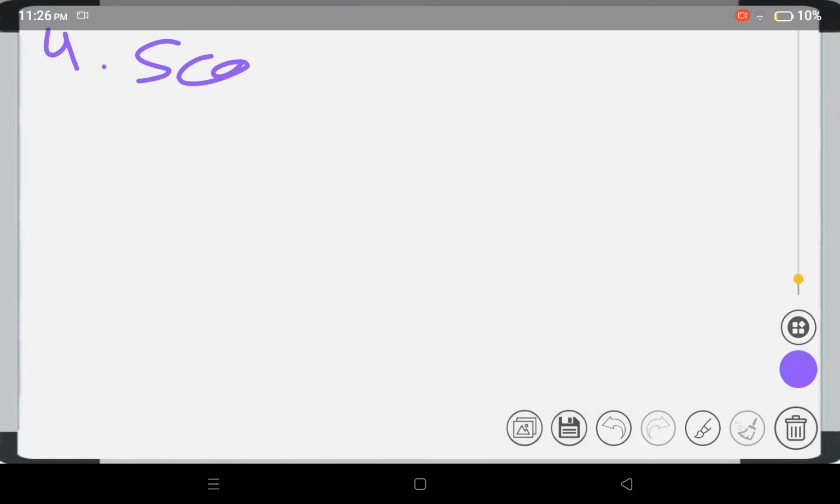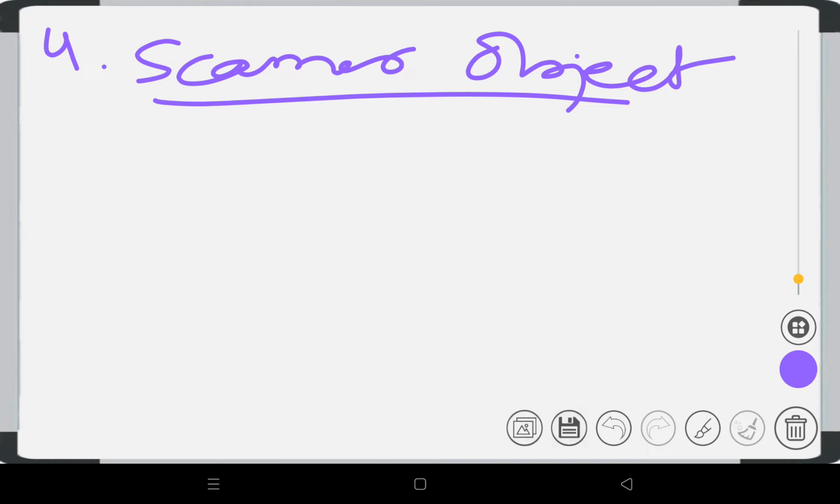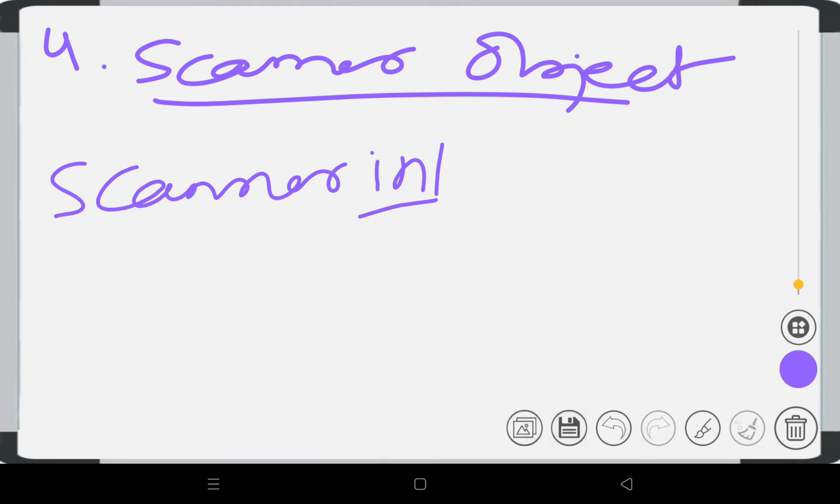Then the next, the fourth step, is creating a scanner class object. What is this scanner object? Here we write Scanner in equal to new Scanner(System.in). Instead of in, you can write anything, or ob, anything you can write.